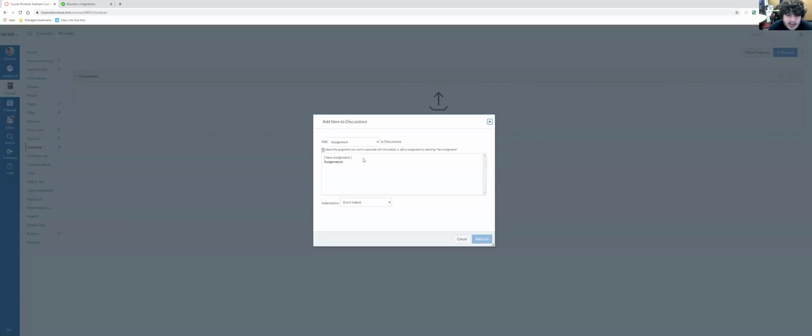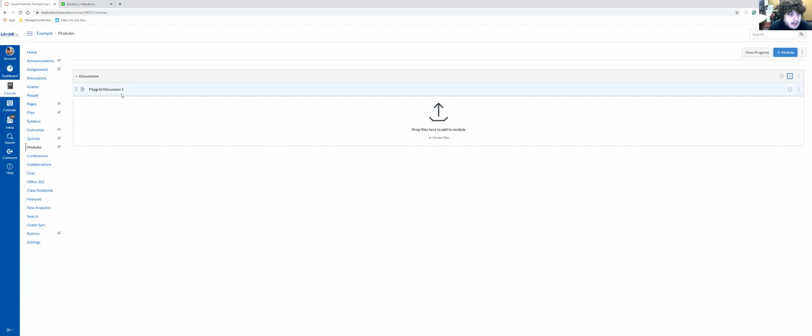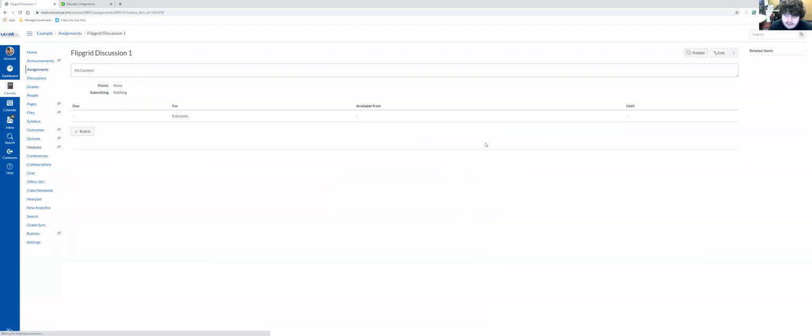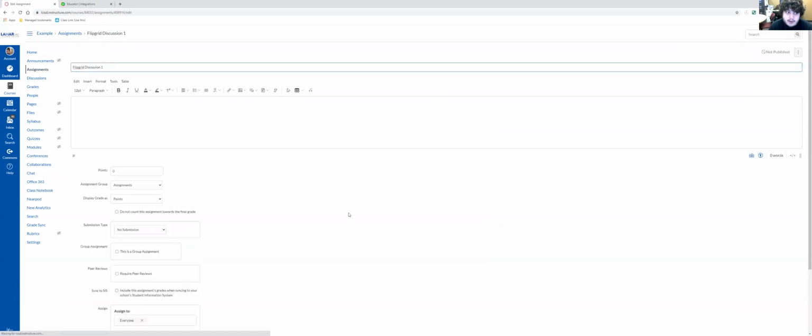And now I'm going to go ahead and add an individual assignment. Flipgrid can be integrated through assignments, so make sure you're using those, not discussions. That's important. If you want to use a Canvas discussion on text, you can do that, but you can't integrate Flipgrid into one of those. So I'm going to call this my Flipgrid discussion 1. Boom, it's in there, and I can click on it. Right now, it's not actually a Flipgrid assignment, but we can use the edit function to make it one.